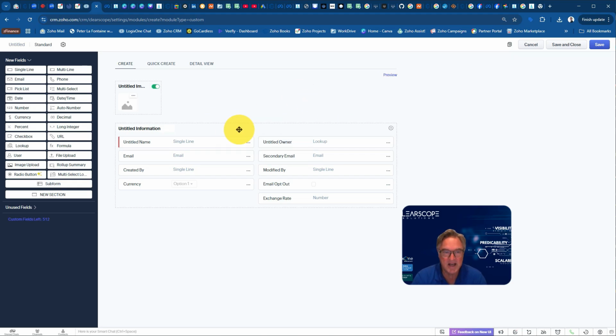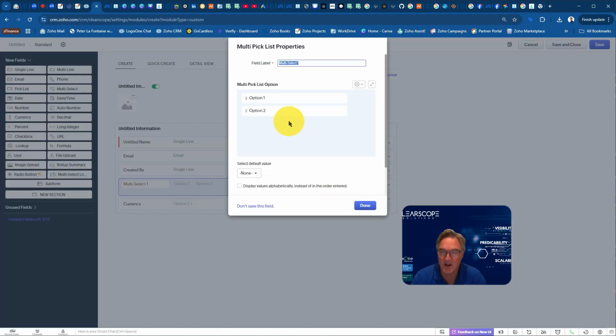Okay, so you can see here that we've got all of our fields here, and you can select different types of fields. You can add here date fields, multi-select fields you can add into there, and then you can pre-enter options. So let's say, for example, and we've done this in another video where we built an asset monitoring module inside Zoho CRM. So you could actually give this a field name of phone type, and then you could have set option 1 as Apple, and then option 2 as Samsung, and so on. Okay, and then options for that.